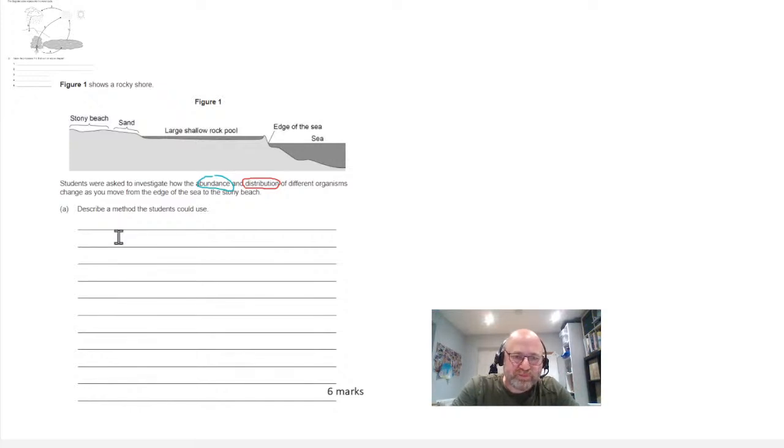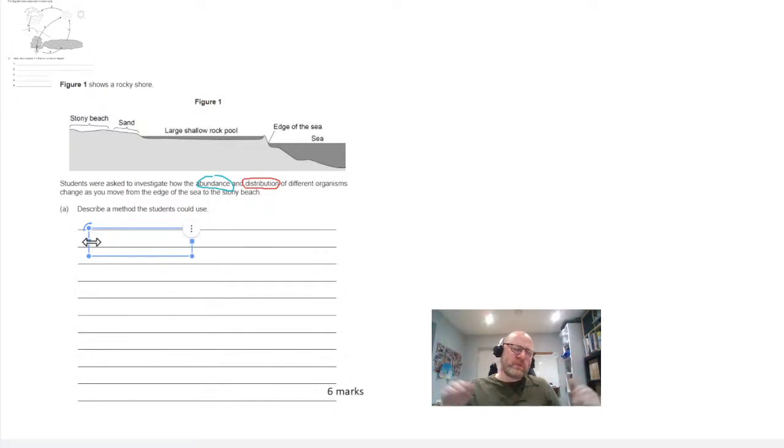But yeah, that's cool. So really, if we're doing abundance or population, we normally do the random throw of the quadrats: use a calculator, make a grid, do a number generator, randomly place 10 quadrats, find the mean number of organisms in one quadrat, then divide the size of the field by the size of the quadrat and multiply by the mean number of organisms in the quadrat. And that's your 6 marks for population.